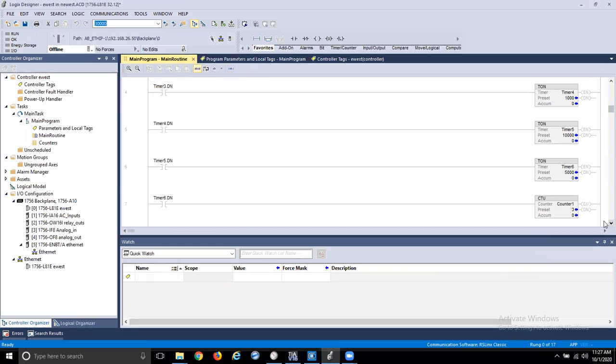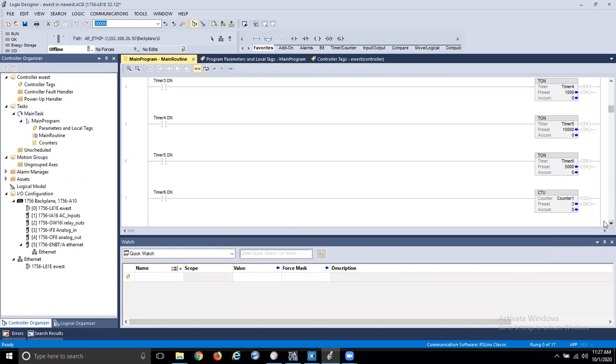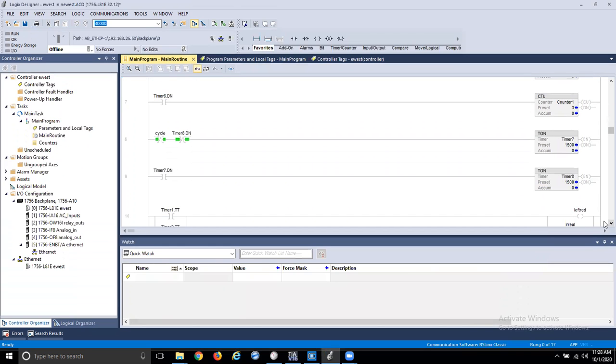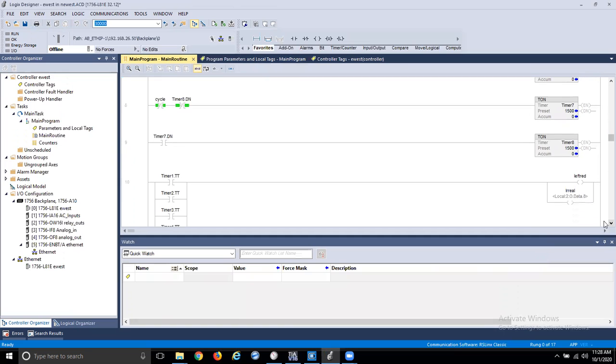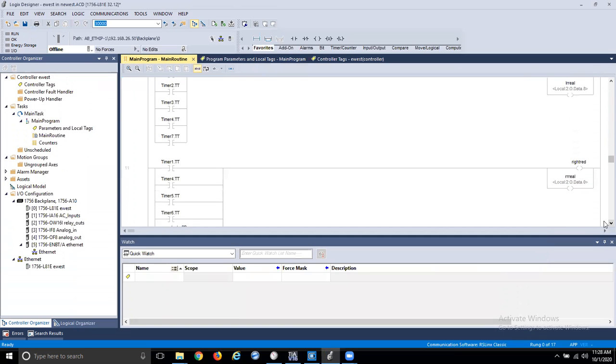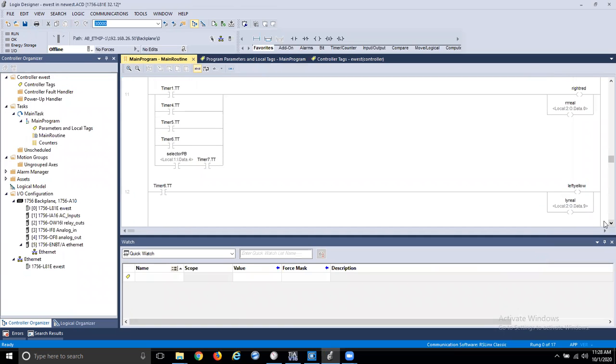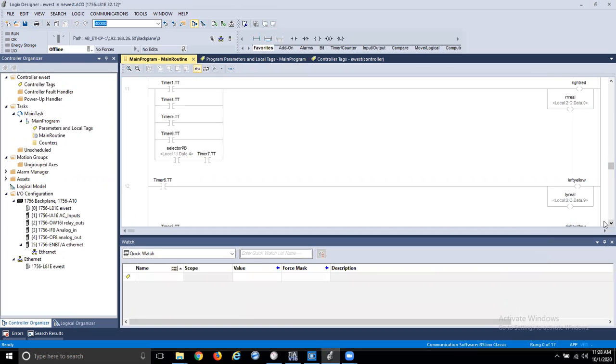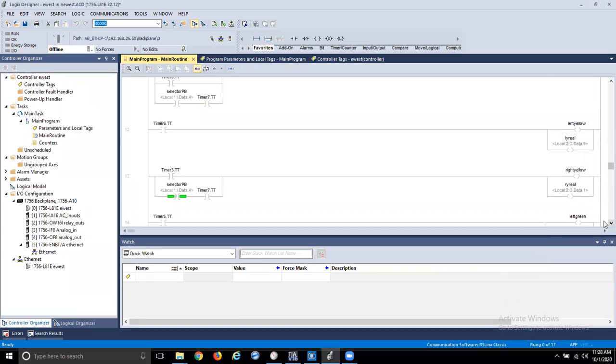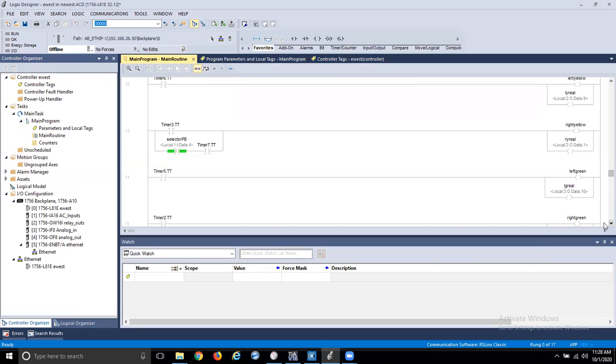So if you're doing tag based and you want to alias things later, you can do that. You can go through and make sure your logic is good. So if somebody's wiring it while you're doing the programming, then you can work out your logic, make sure everything's right, and then just go in. All you've got to do is alias it correctly to the right points, and there you go.